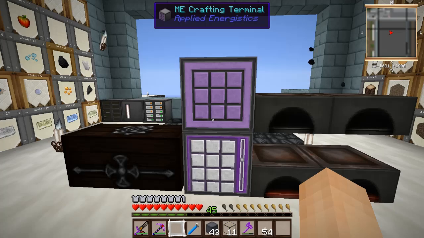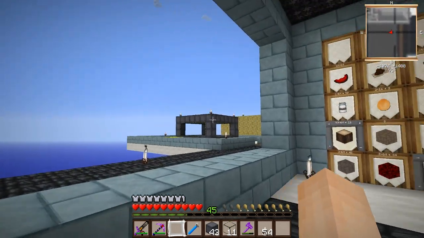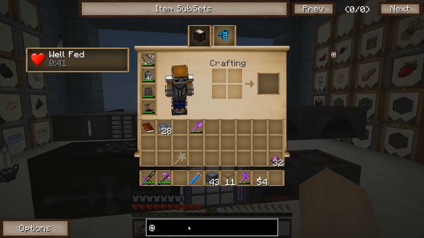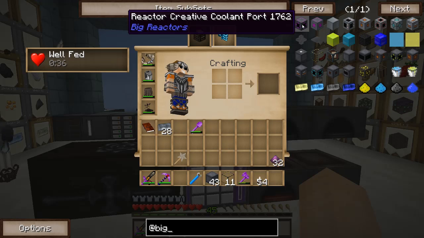Alright guys, I finished the outside frame. I've filled it with glass on most sides, and it's time to produce the rest of the components and get this thing up and running. So we're going to need a few things, so let's check Big Reactors. Okay, reactor creative coolant port. Well, I don't think we need that.